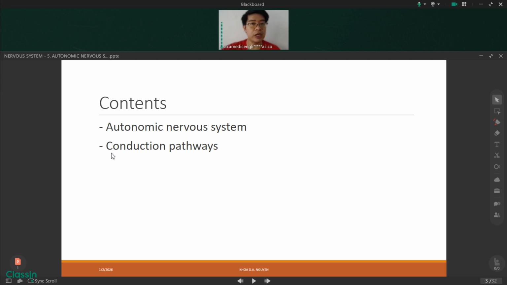And then finally, we will go into the conduction pathways and we will learn some major conduction pathways within the human nervous system. The pathways that are for sensory processes, like for example, how does touch, pain, and temperature get from peripheral tissues, like for example, your hands, all the way to your brain so that it can be decoded and processed within the central nervous system. And we will also look at the motor system, basically how signals get from your brain all the way down to your muscles in order to produce movements of the body. And so those are going to be our two main contents today.